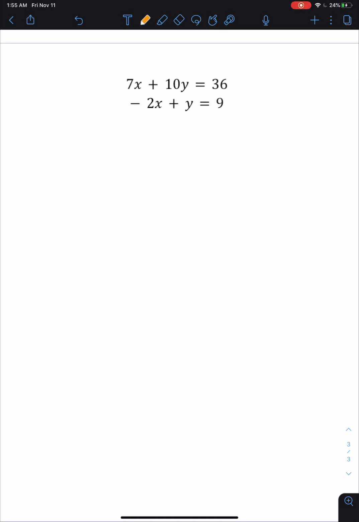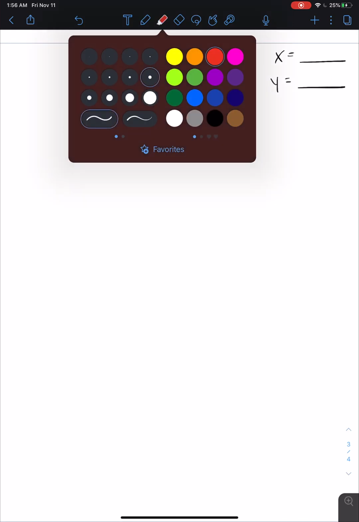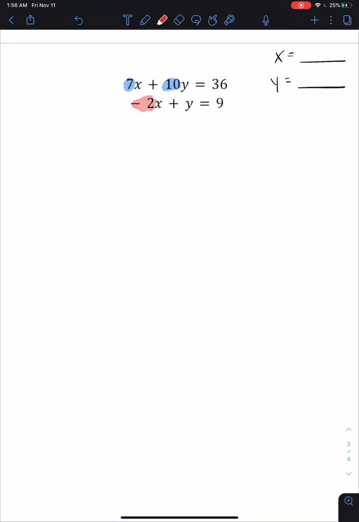However, we'll see that we don't have any of our equations in x is equal to something, or y is equal to something. So in order to use substitution, we need to have x or y isolated. That way we can use that variable and substitute it into the other equation. So we need to manipulate one of the equations to get it into x equals form or y equals form. Here we have coefficients in front of the x and the y in the first equation, but in the second equation, we only have a coefficient in front of the 2x and nothing in front of the y other than an imaginary 1.